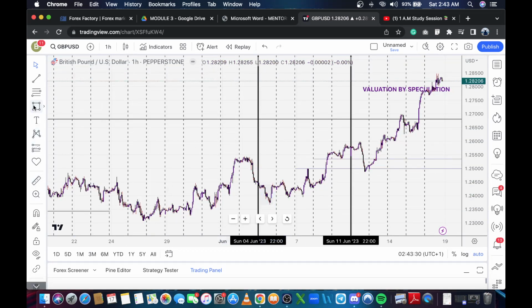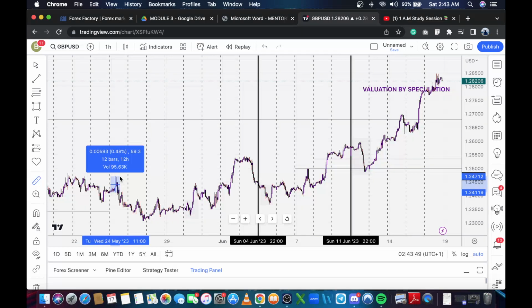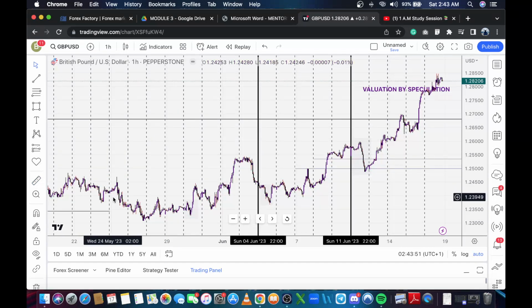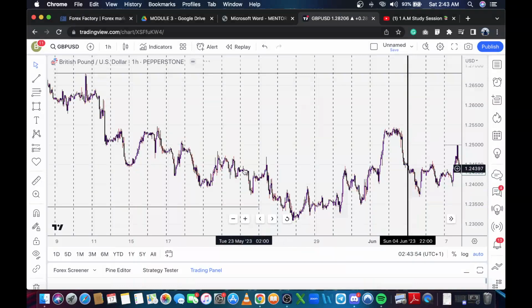So what I want you to do is go and box each valuation by speculation and use that to build an understanding of price delivery. Alright, so this one is on Tuesday, this is on Monday, this is on Monday, and then if we went back a week, this is on Tuesday. There's a short little run higher. It's not a lot of pips, but that is around 59 pips. Right, just think about this. This is actually a Wednesday, not a Tuesday. Alright, I'm sorry. So we have Monday consolidation, Tuesday rapid decline, and Wednesday is where we see the actual displacement coming, and then the displacement starts.